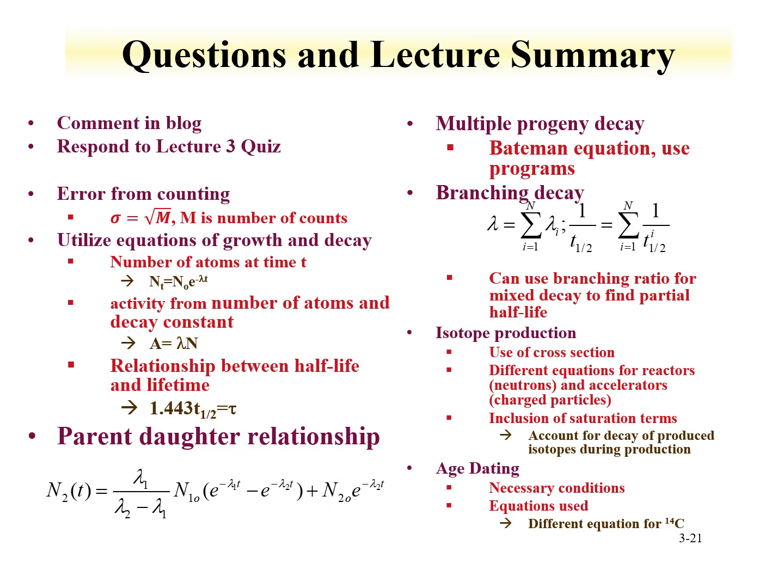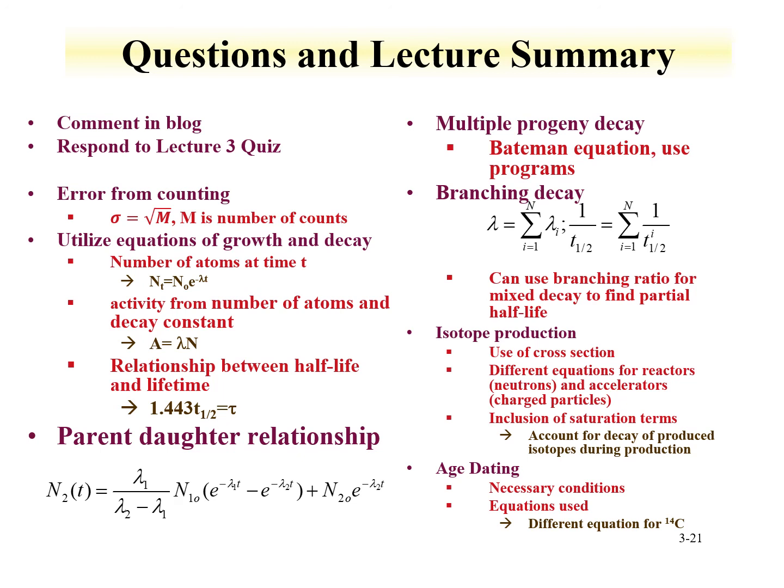There are relationships that can simplify this based upon the half-lives of the parents and the daughters. You should be able to do calculations for multiple progeny using programs and understand that the Bateman equation is used to do multiple progeny. However, you will not be asked to calculate the Bateman equation or develop programs or spreadsheets for doing the Bateman equation. You should understand branching decay, that isotopes can decay by more than one decay route. Often this is not the case, however, there are examples that were presented and that we'll discuss later in the course.